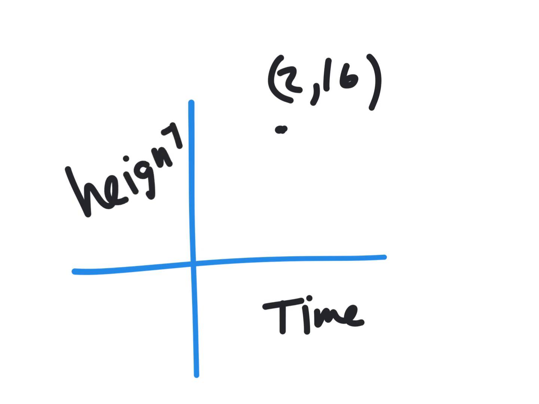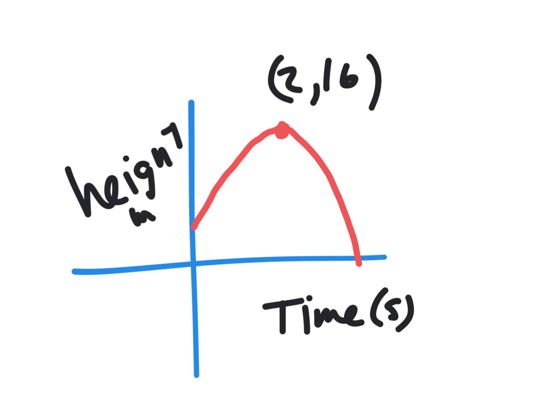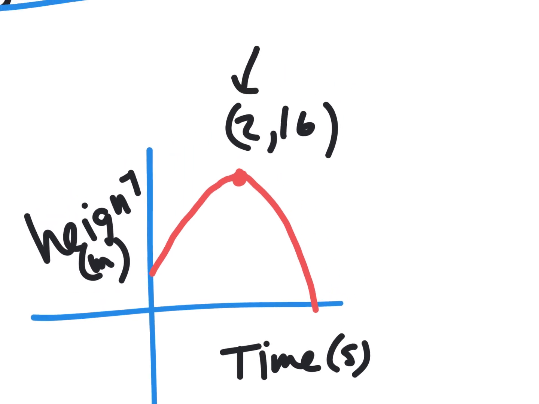In the context that this is time and this is the height of a ball, I need you to understand what the 2 and the 16 are. So, time is in seconds. Height is in meters. What is the 2? Is it how many chickens you own? Don't say it. I want you to write down what's that and what's that. If all you know is, I got the vertex, but you don't know what it is, that's kind of not being real helpful on your test. What is that thing? It's 2, 16. Is it like 2 chickens gave me 16 eggs? No. Figure out what it means. Don't say it.